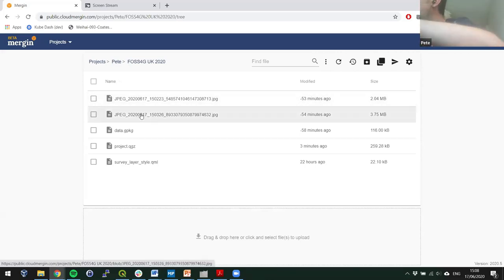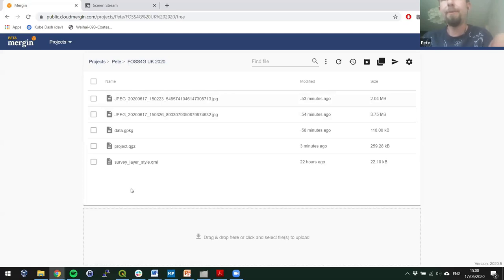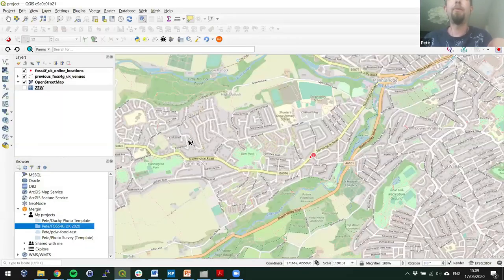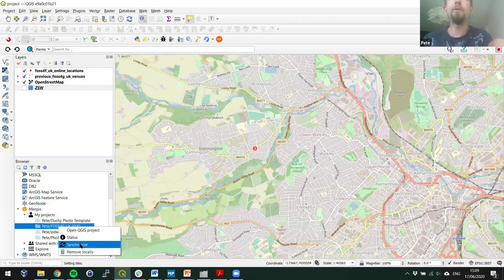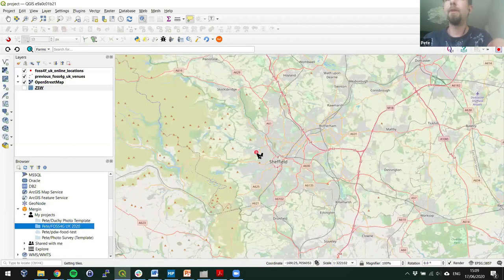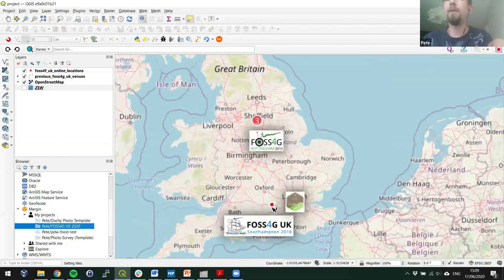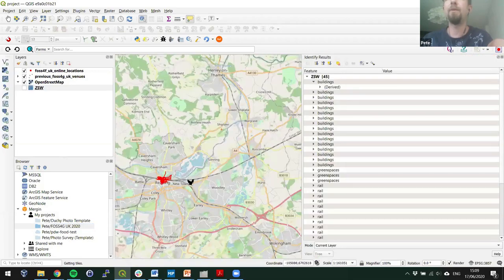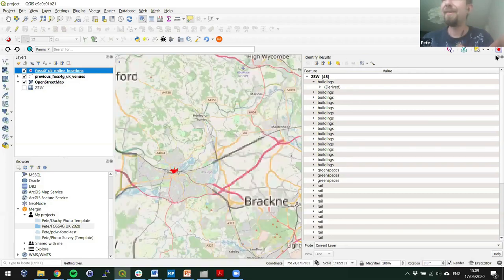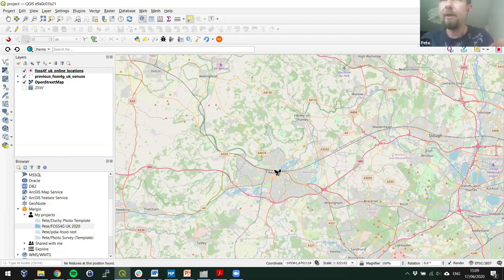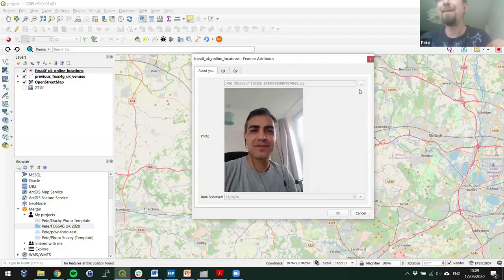See how I'm doing on time. Okay, so I think that's pretty much where I wanted to get to today in terms of my demo, with the synchronization between QGIS and Input. As you can see, there are a number of points there, perhaps some others. Oh, there's something down here as well. That's probably Saba. Let me just open that in case there's some kind of weird photo there. Okay. Interesting, the background map also allows you to identify that. Yeah. Ah, there you go, there's Saba as well. Obviously listening in with the presentation too.